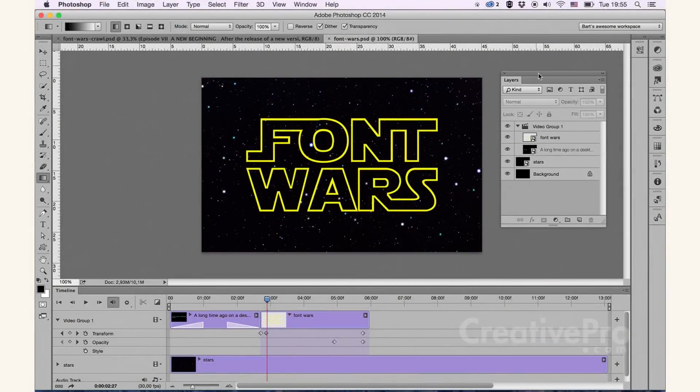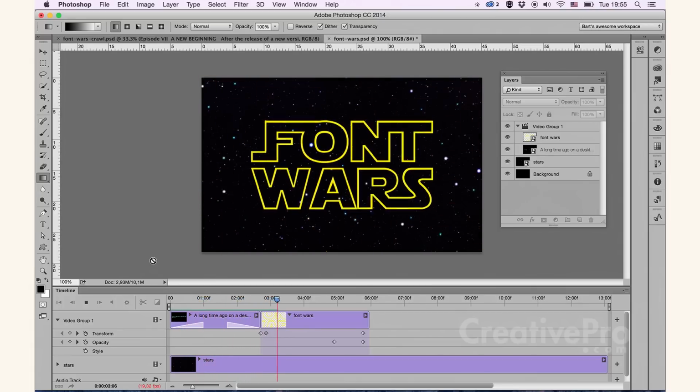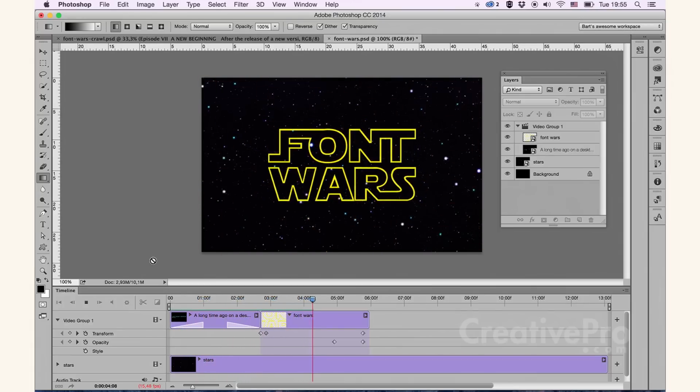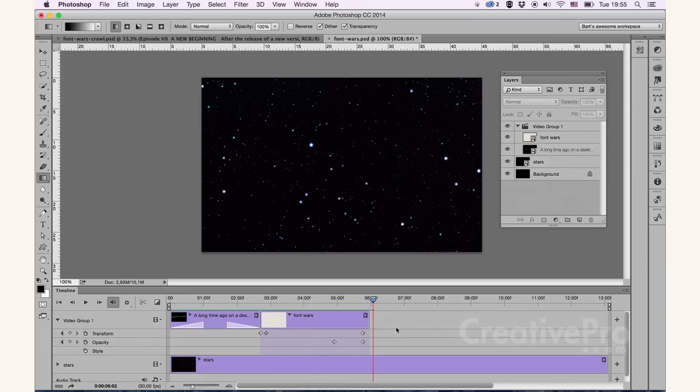I already set up a few things here on the right. As you can see, I've got 3 smart objects already good to go. Let me show you what the animation looks like. So I hit the play button. I've got this general introduction, just some text, and then I've got the main logo that jumps on screen, Font Wars, that just keeps going, going, and then it just fades into space. So this is the main project that we'll be starting with.